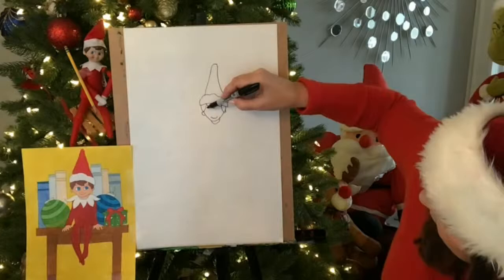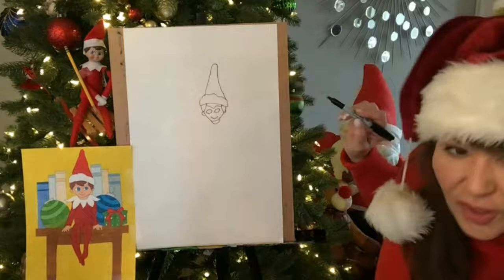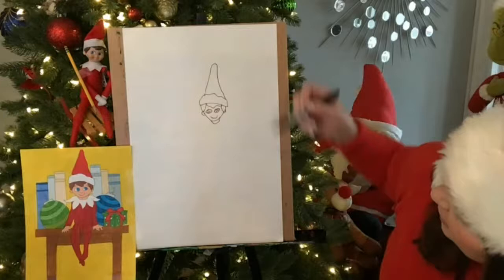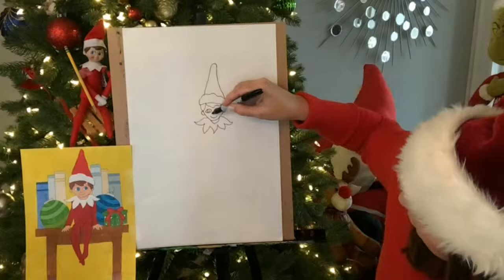And I'm going to give him an eye — a line like that and a line like that. I'm going to curve around. His eyes kind of look like a football shape, like an almond. I'm going to make him looking at me. And then I'm going to give him his collar. Oh, I forgot his nose — it looks like a U.